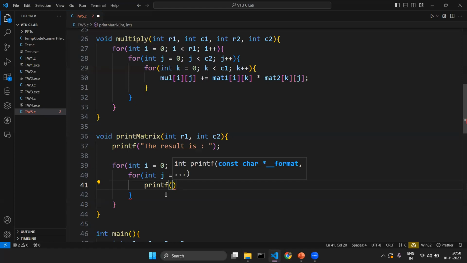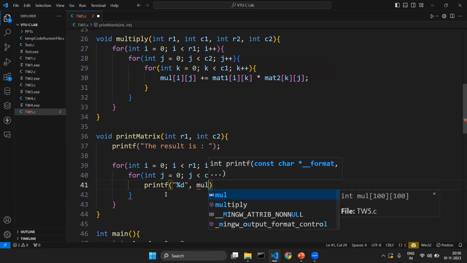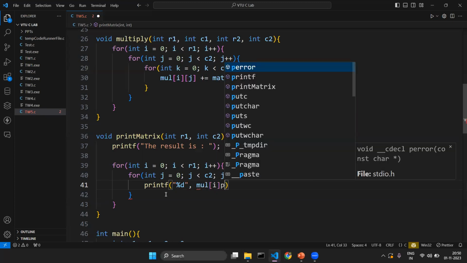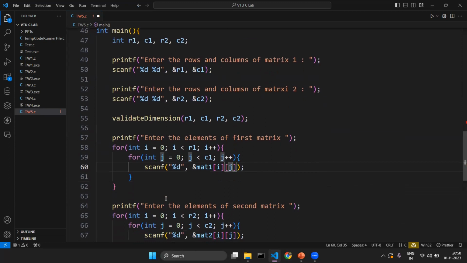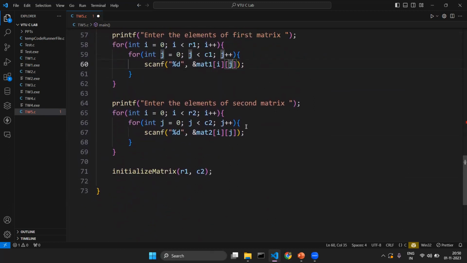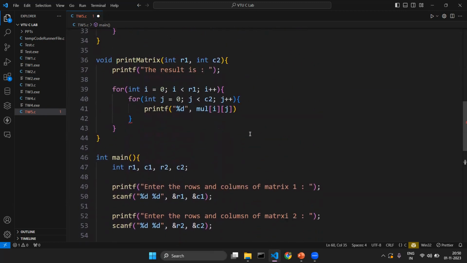So have a printf function of %d, mul of i of j. Multiplication array's ith row, jth column we are printing.